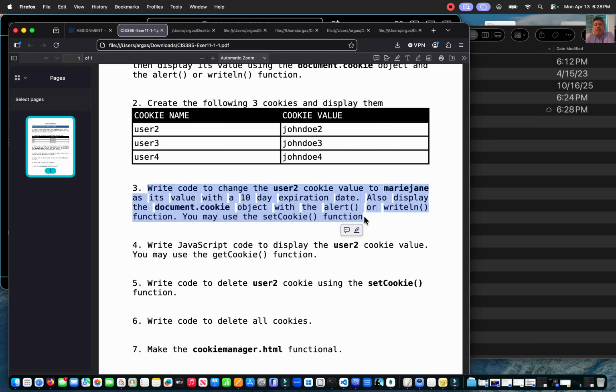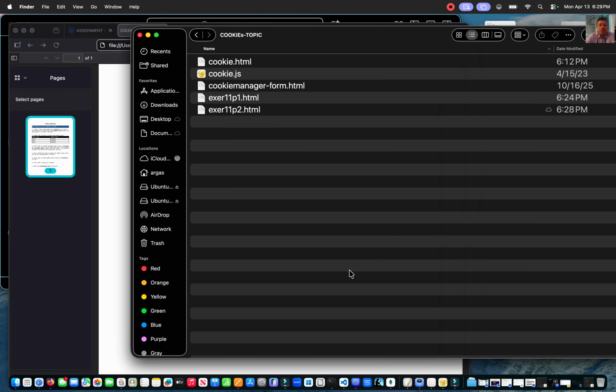We're going to change the value of user2 from John Doe 2. We want to change that to Mary Jane. So how do you do that? Let's do number 3.